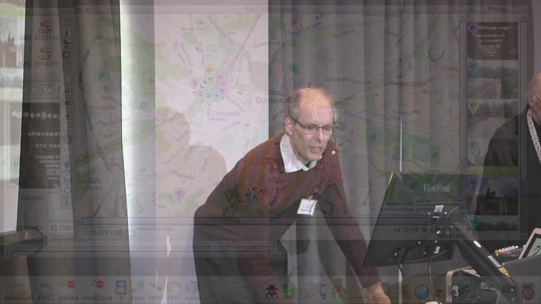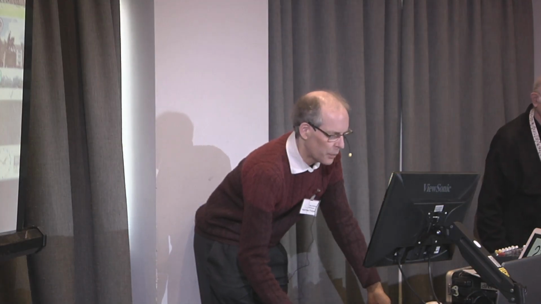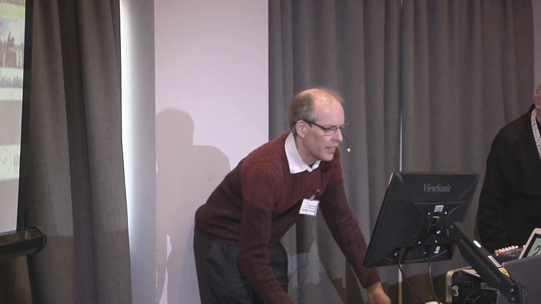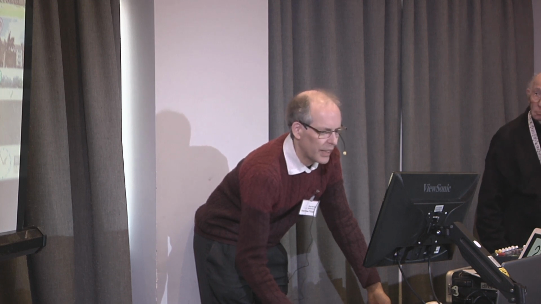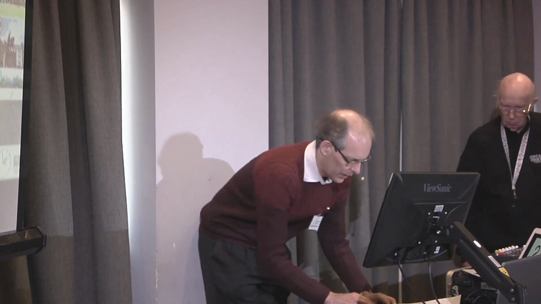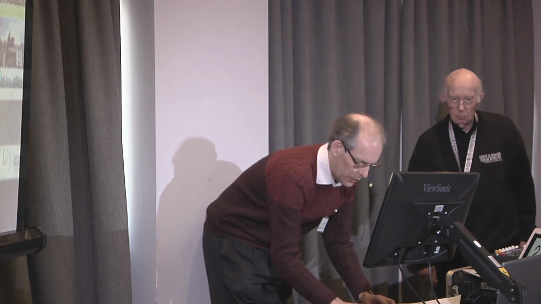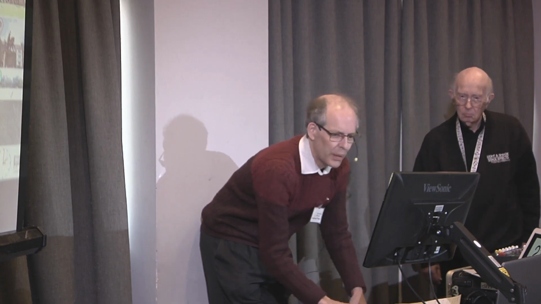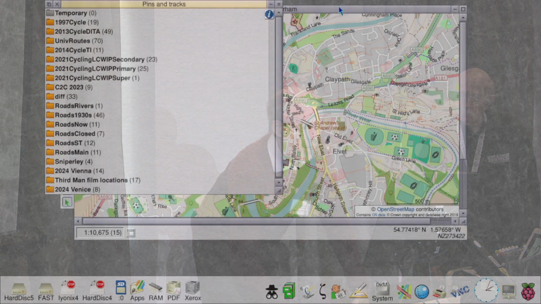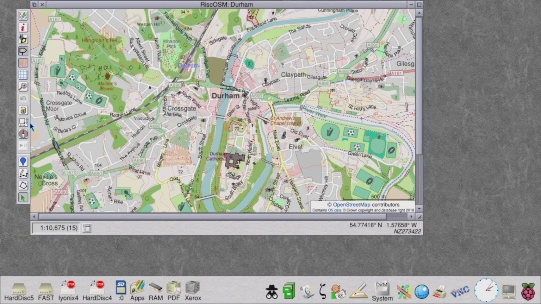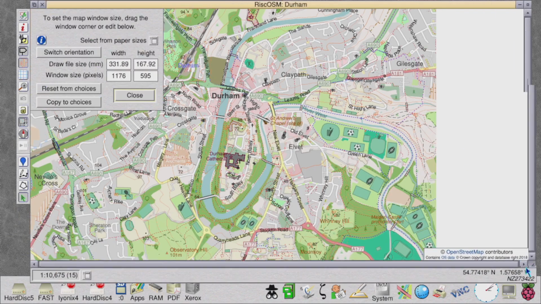Anyhow, the other thing that we've been up to, which has been quite fun, is a whole new application. And to demonstrate this, I'm going to, first of all, quickly get rid of all of those pins and enlarge the map a little bit.